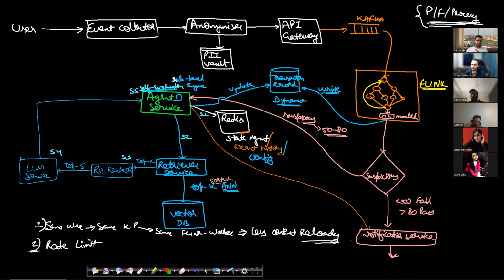Think about if there is a Black Friday spike in the transaction, and let's say even 1% is coming, if the transaction has become 10 times, it will put a lot of load on the LLM service. Then it can spike up your waiting time a lot. It cannot just be 10 seconds. Now there can be waiting time too. Maybe the LLM service is not available because it is already loaded with a lot of work. How will you handle that scenario?